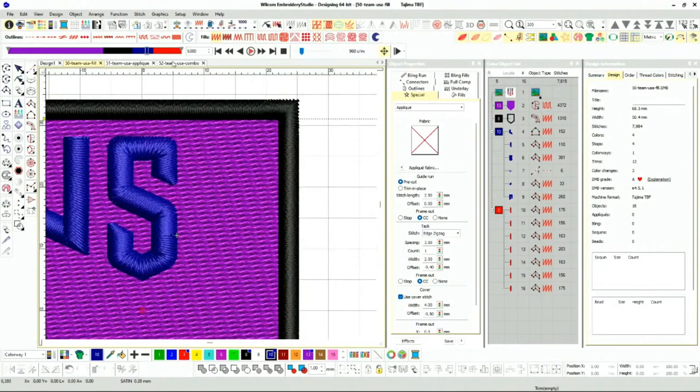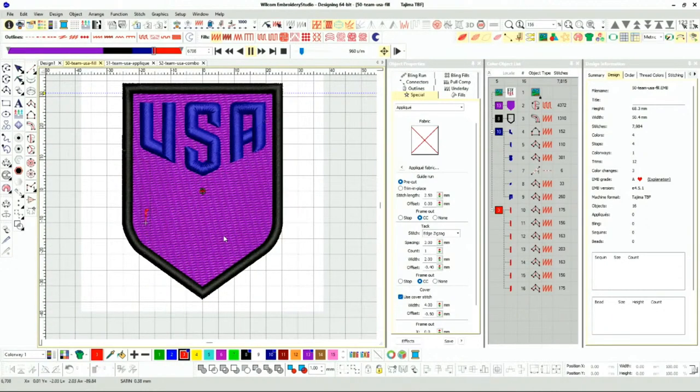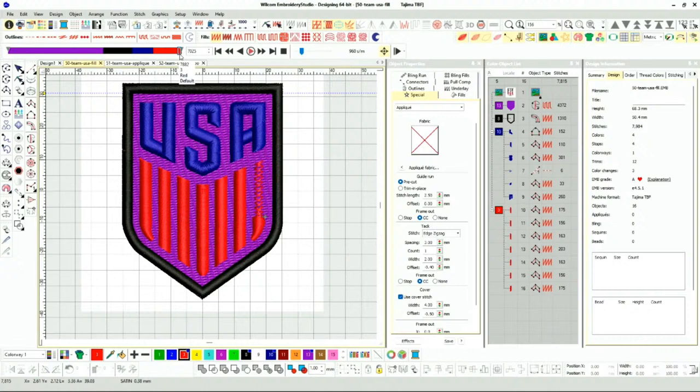And then you can see the way we're running our A's. Here I put a double zigzag, since it's on top of our fill stitch, so it gets good coverage there. Same thing here. Bam, let it run. This one's straightforward. This was our fill.